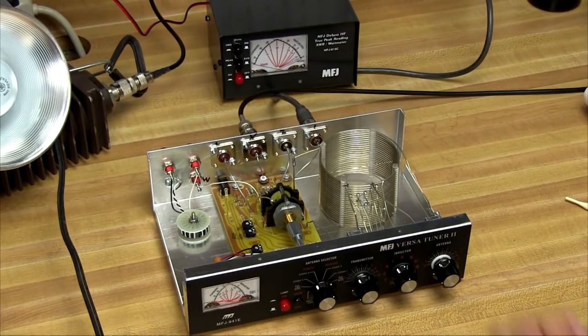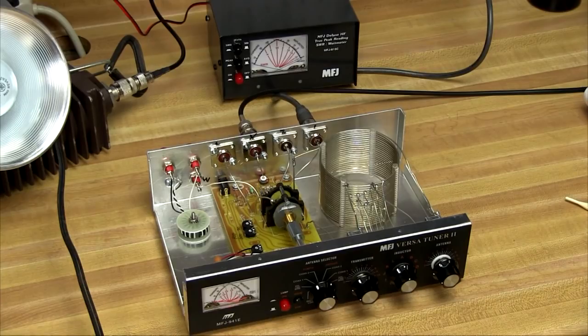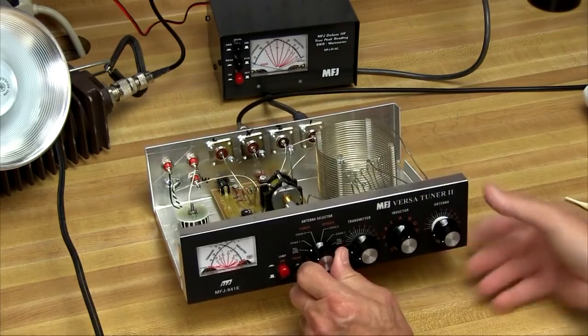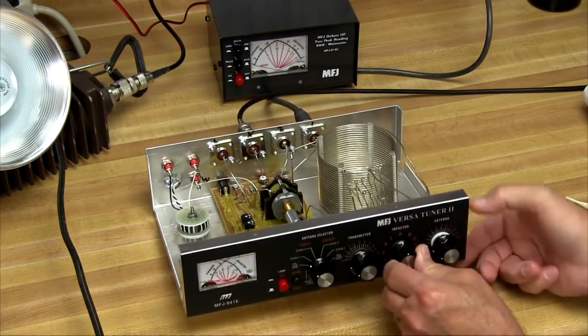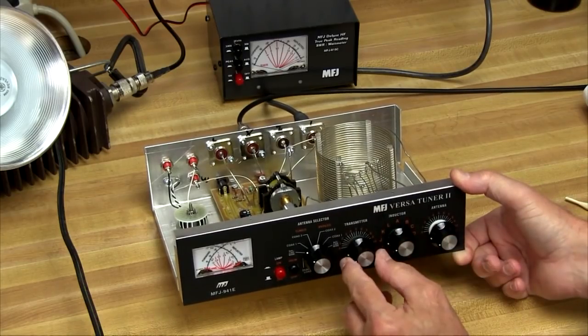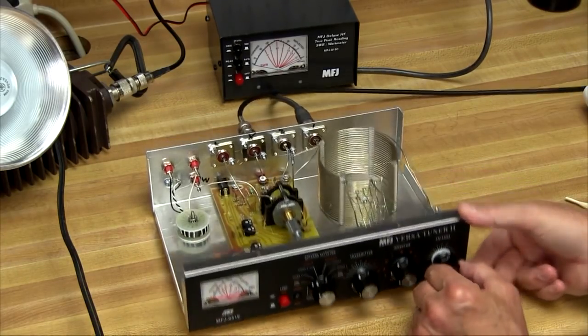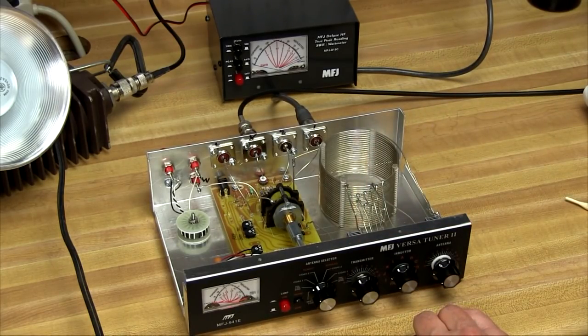Now, we'll check out the T-network. We've got our antenna and our meter and load hooked back up correctly. We'll set our range switch to 300, which is in. We'll turn our antenna selector here to the tune side to coax-1 so that our tuner is in circuit. We'll set our inductor switch to J, and we'll set both our capacitors, the transmitter and the antenna here, to zero. And now, we'll begin applying power very low and gradually increase it up to 100 watts.